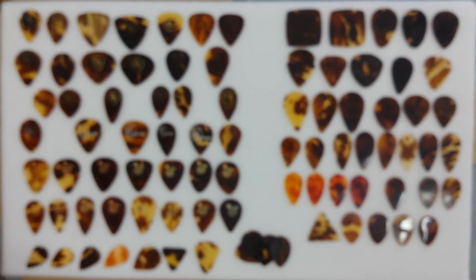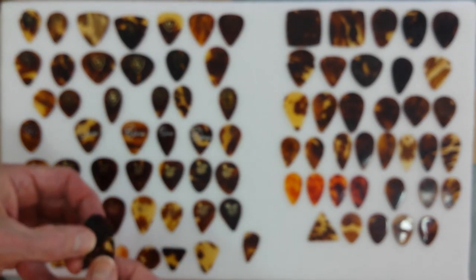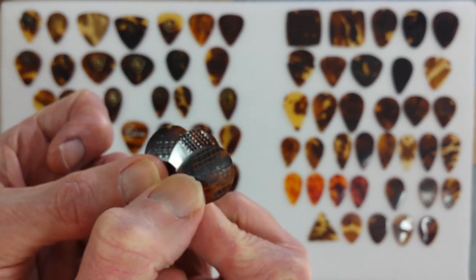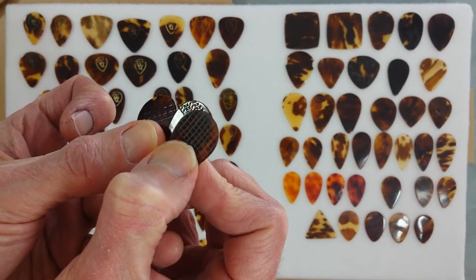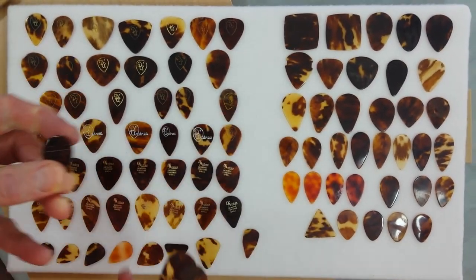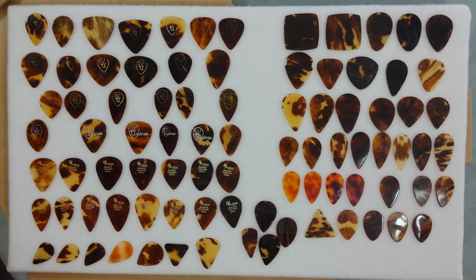Now we're going to look at those 11 picks I mentioned, and they're all down here. These are not D'Andrea shapes, very similar to — they could have been produced perhaps by D'Andrea's experimental models, but that's not known. The next group I'm going to show are actually corrugated picks. There are three different styles of corrugation, and these show up in American catalogs. I have no evidence that D'Andrea ever produced these; in fact, these may have came from Germany, but they show up in U.S. catalogs, so I have them here. Very exquisite corrugation forms, all three different.